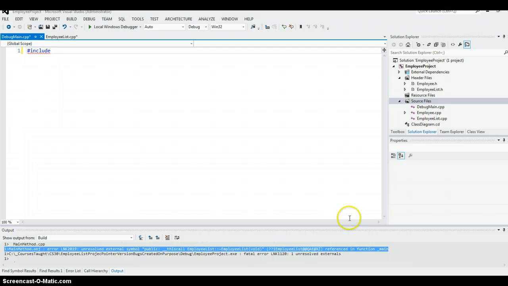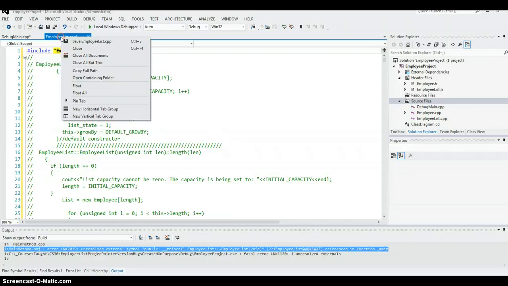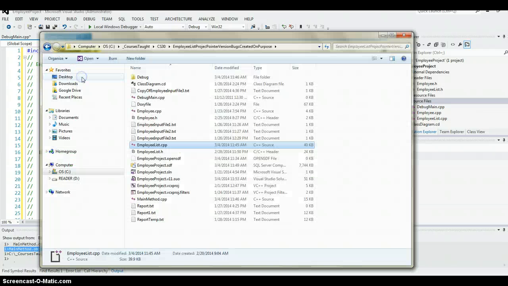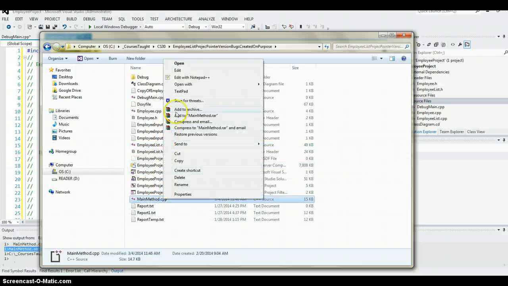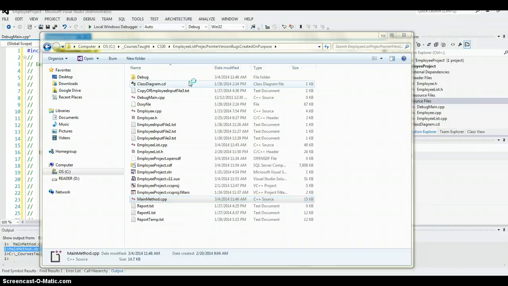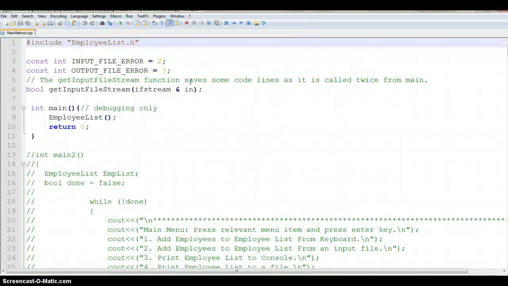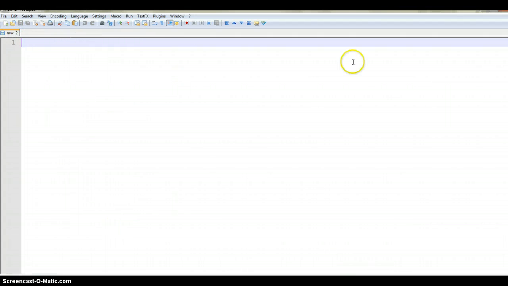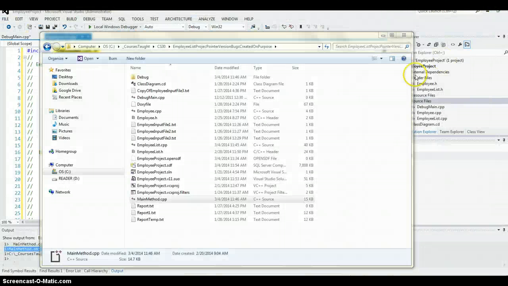I have to see my previous includes, so let me just go to that for a second. My main method was here. I'll open it in another editor and copy all the includes from there. Actually, there's only one, so it doesn't matter. So we definitely need that.